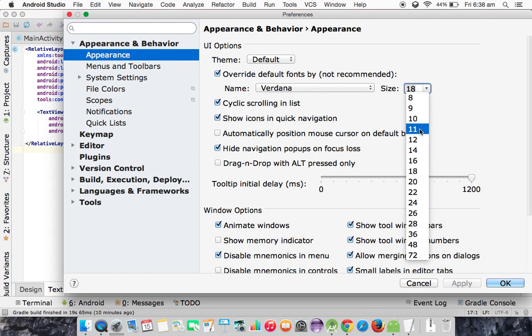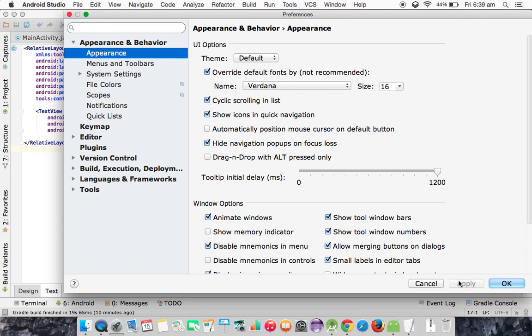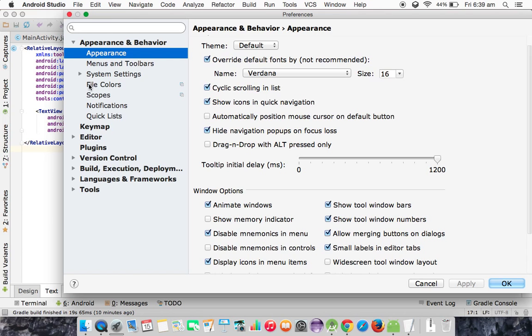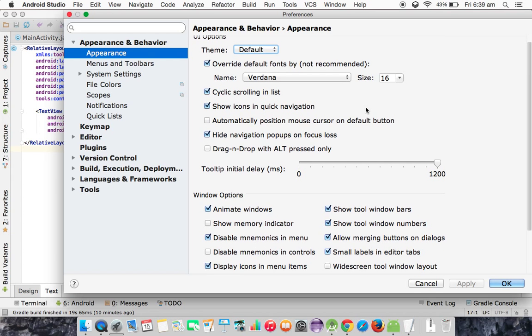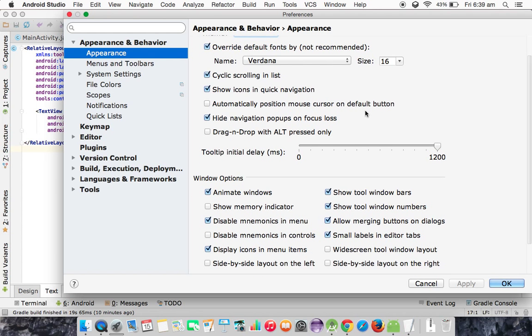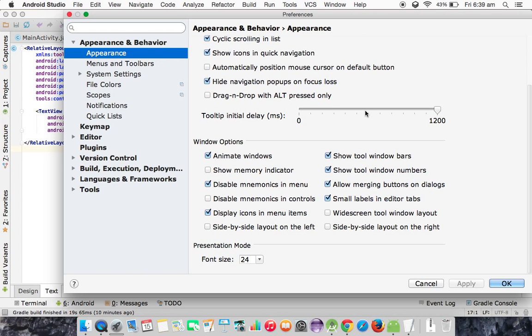We want font, right? 16. Apply. Enough. Appearance default. Yeah, font size. Oh, this font size is increasing.